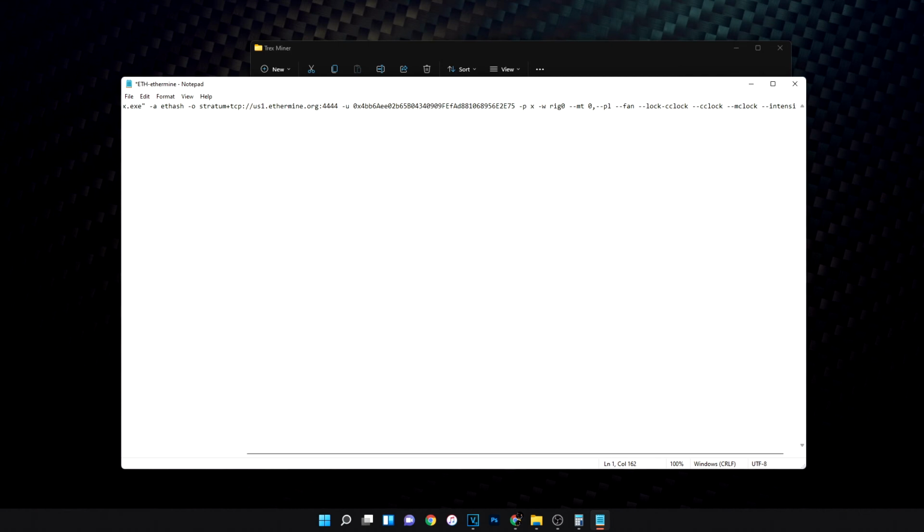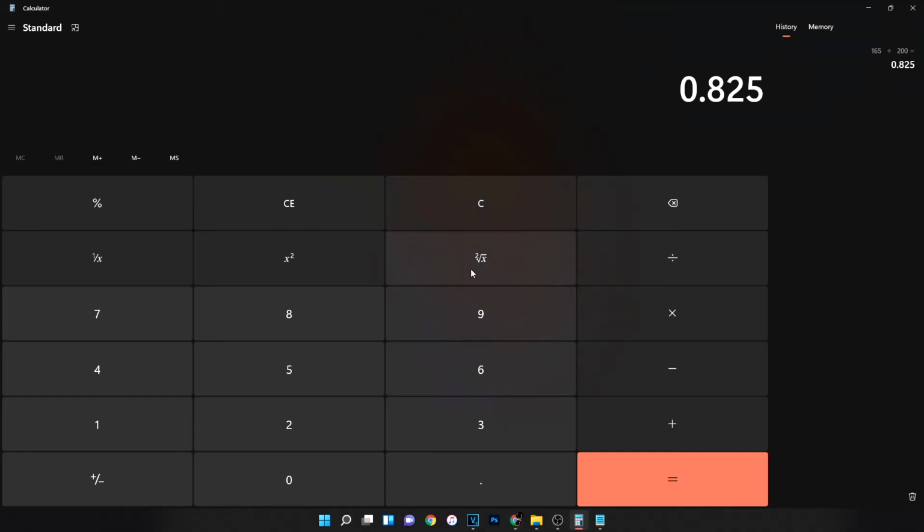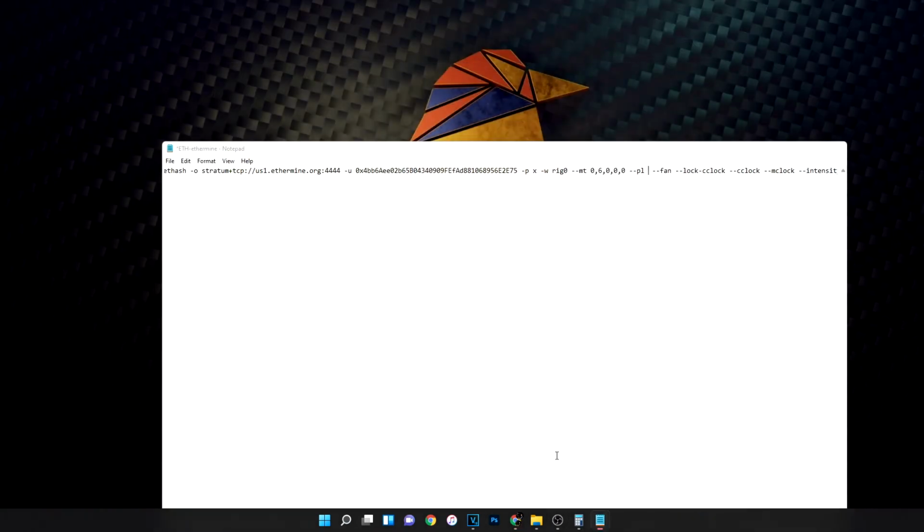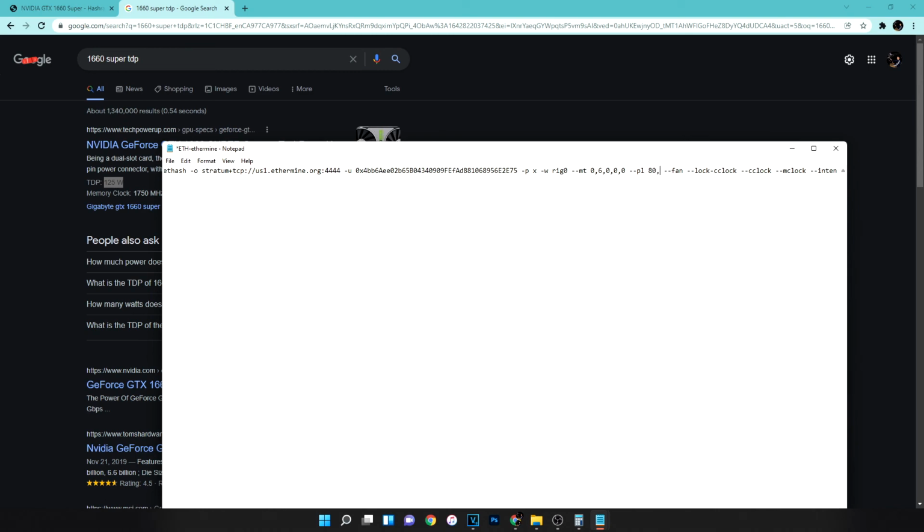And then the next one is PL, which stands for power limit. Like I said earlier, Hashrate.no lists these in watts. So you have to convert it to a percentage of the TDP, for example, like 80, 70, or 60. So an example with the 3 cards here is 80, 70, 60, just like that. Now these aren't the actual overclock settings I'd use for these cards. Like for the 3060 Ti, I'd use 83, and I don't need the other ones, but this is just an example for using 3 cards.